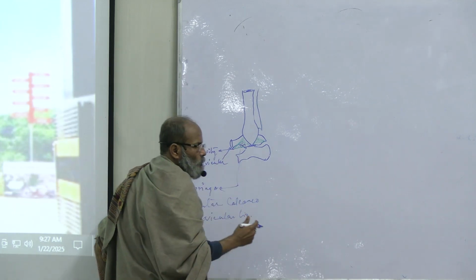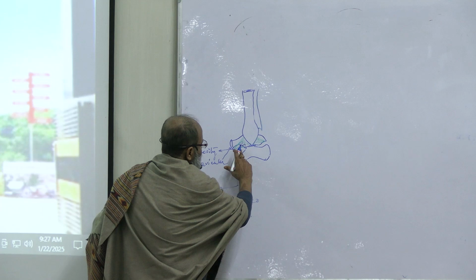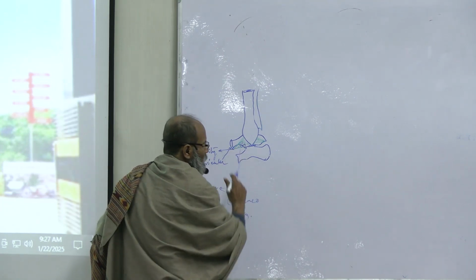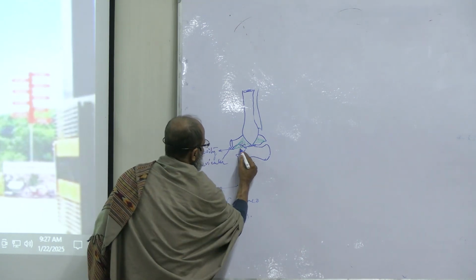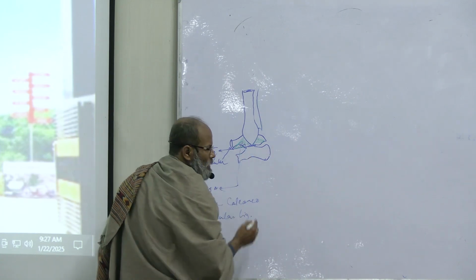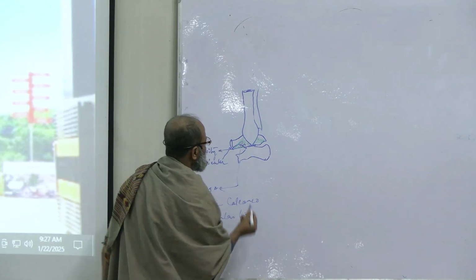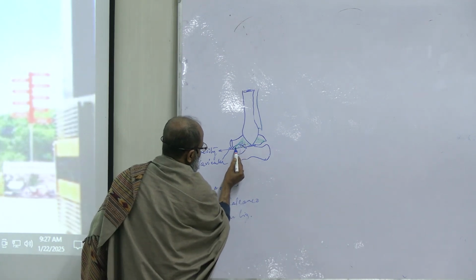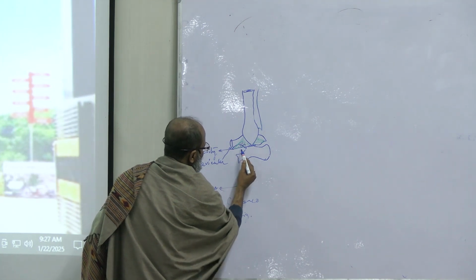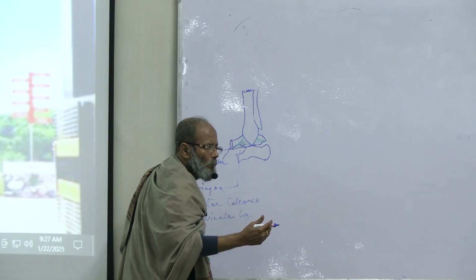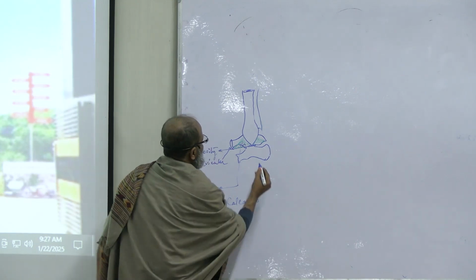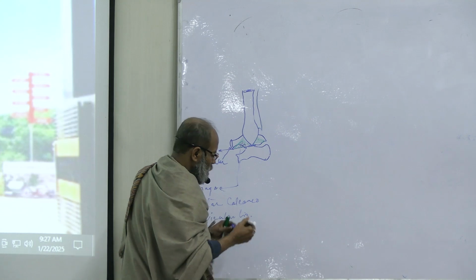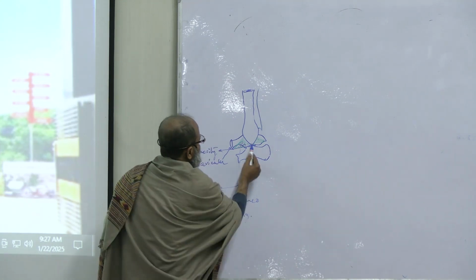So the intermediate part is blending with the medial surface of this plantar calcaneonavicular ligament. Intermediate part is here, this is the calcaneonavicular ligament, that is the spring ligament. This part is the superficial part, navicular tuberosity. This thin part, that is the intermediate part, is blending with the medial part of the spring ligament, right? Then the rest of the fibers are going towards the medial tubercle of the talus, going backwards.